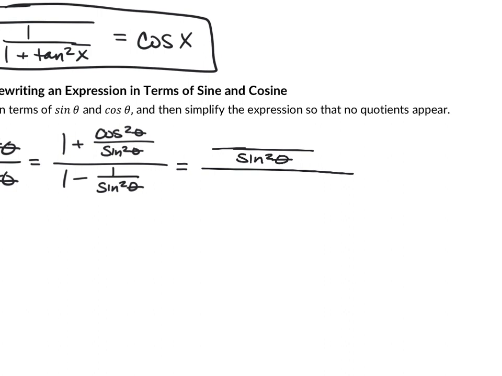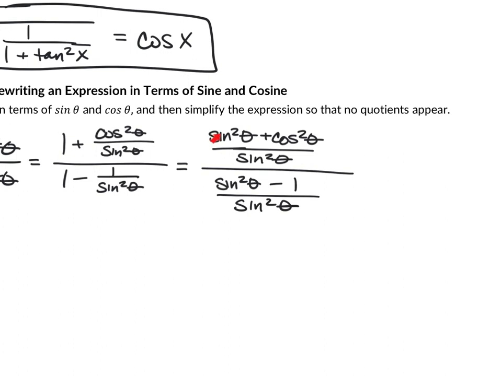This would end up being, with the common denominator, sine squared of theta plus cosine squared of theta. This is because the 1 I had to multiply by sine squared of theta to have the common denominator. Cosine squared of theta doesn't get multiplied by anything because it has the correct denominator. The denominator of my denominator will also be sine squared of theta. When I force the denominator fractions to have a common denominator, I'd end up with sine squared of theta minus 1, because again, this 1 doesn't have the denominator I want, so I have to multiply by that, but this does, so I don't multiply.